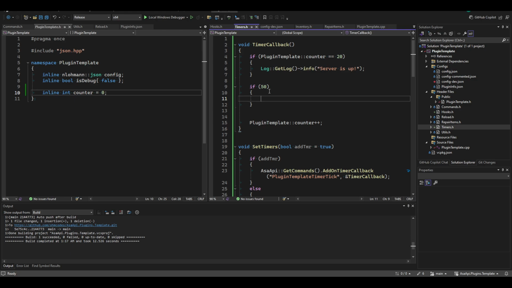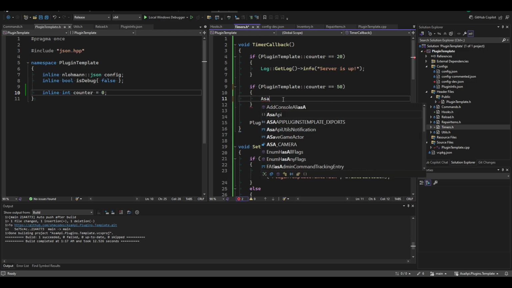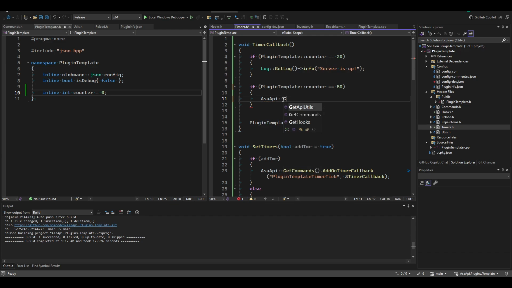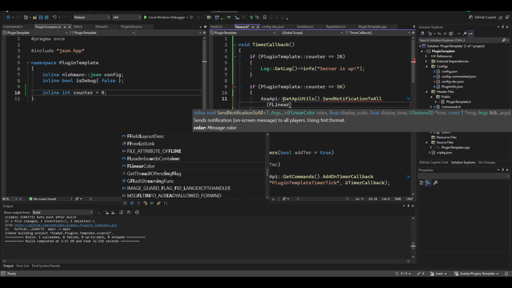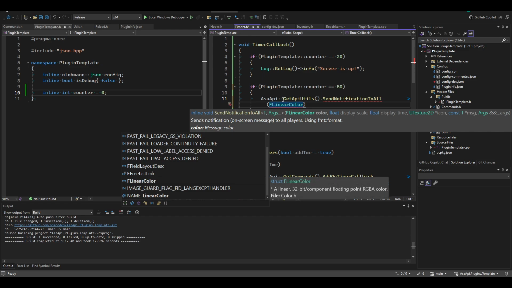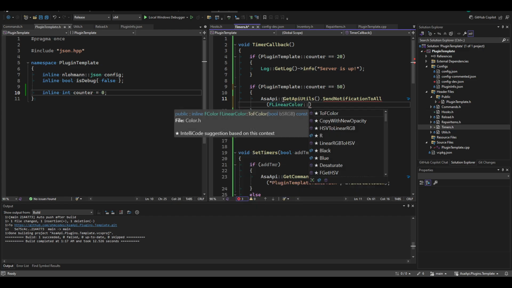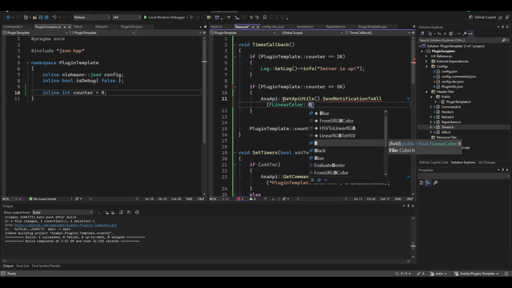Okay, so going back there, after 50 seconds of being counted, hopefully we have joined already. So AsaAPI, get API utils, send notif to all, and just follow the NF linear color. What color do you want? It's blue.